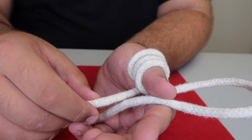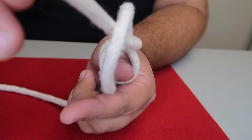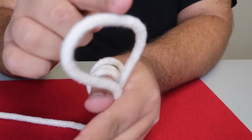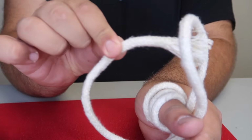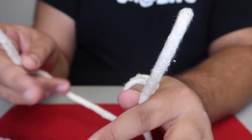So now as you pull up like this, it's actually gonna just slide through there just like that. So you can talk about how this kind of looks like the eye of a needle right here. The loop kind of looks like the eye of the needle, and the rope kind of looks like the thread of the needle. Say, watch, I can magically thread the eye of the needle with the rope.